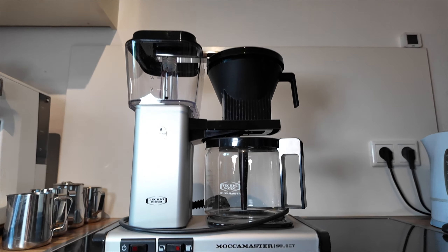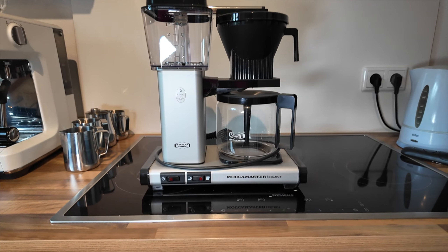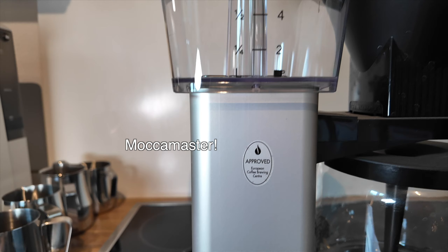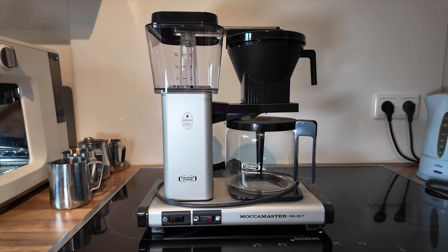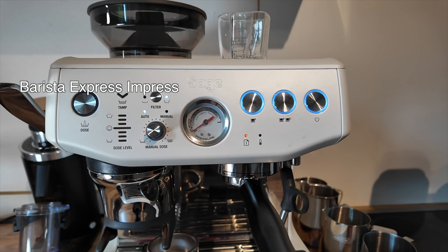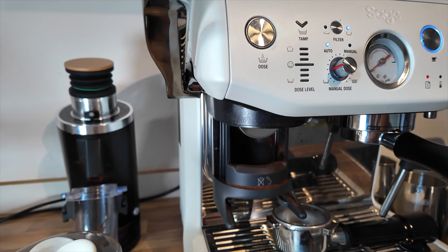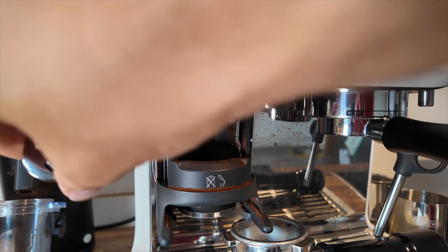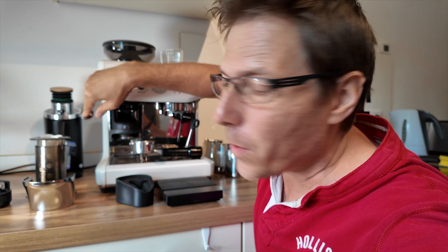Moving on into the actual coffee corner — they've got all their Technivorm stuff on sale right now. This beautiful one here looks like anodized aluminum and is absolutely one of my favorites — probably my favorite coffee machine. Also, Breville has got some stuff on sale. This is the Express Impress, which is really cool because it has a built-in tamper. This is actually my wife's favorite machine because it's not messy — the tamping is done for you and you don't have to transfer espresso, which keeps the kitchen cleaner.